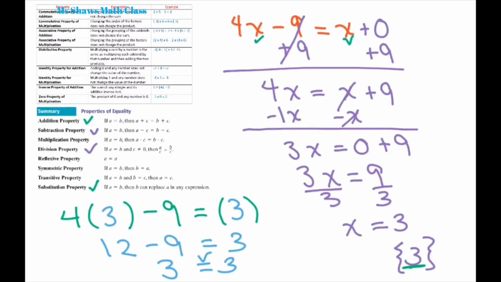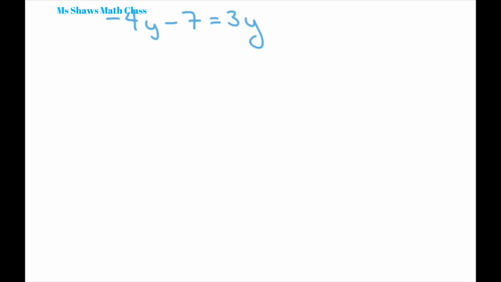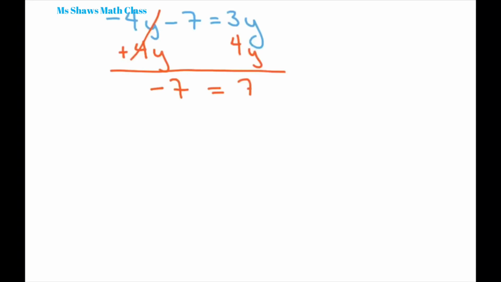All right, so now you can try the next two by pausing the video. They're very similar, and I will continue on. Now what I'm going to do with this one is I have to solve for y, and I'm going to change it up a bit. So what I'm going to do is add 4y to both sides using the addition property. And when I do that, I'm going to get negative 7, so this zeroes out, equals 7y. And it doesn't matter if your y is on the left or the right, because we're talking about equality.